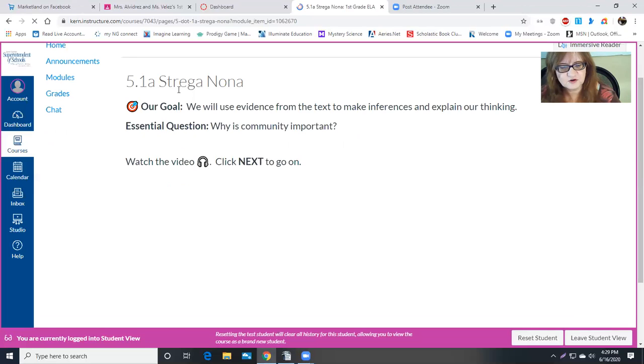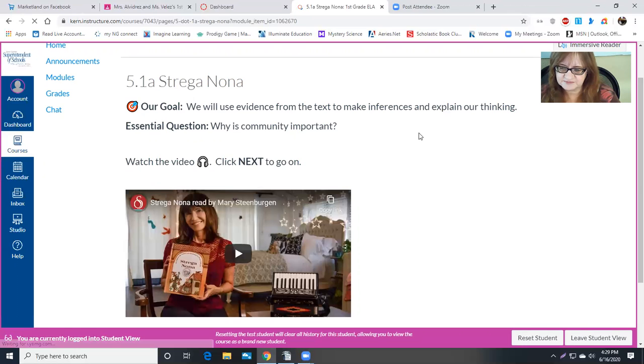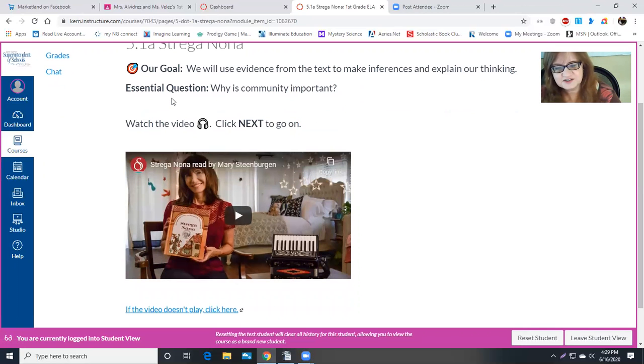Our first story is Stregononia, and our goal is we will use evidence from the text to make inferences and explain our thinking. That just means when we say something using things we've learned from a story, we need to show what in the story we used to help us learn it. And our essential question is, why is community important? So for week 5, we're going to be talking about communities and why that's important.